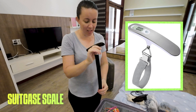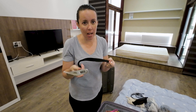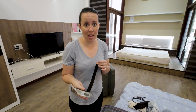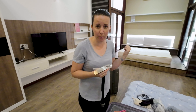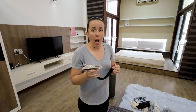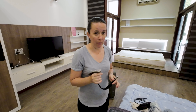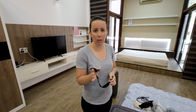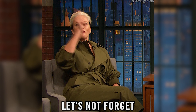I have a suitcase scale - very handy. If you're not paying for extra weight you need to know how much your bag weighs before the airport so you can rearrange between suitcases. Currently Jimmy's is sitting at 25 kilos and mine at 23. We always book 25 kilos of luggage when we fly AirAsia or other cheap carriers. Always book your luggage when you book your tickets - not at the airport, which will cost you through the nose.